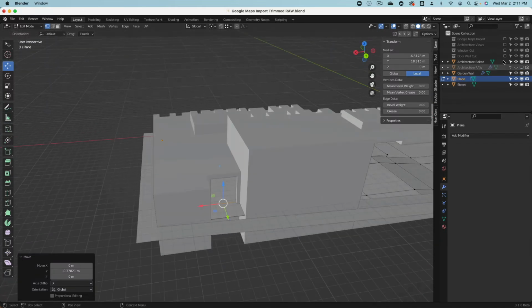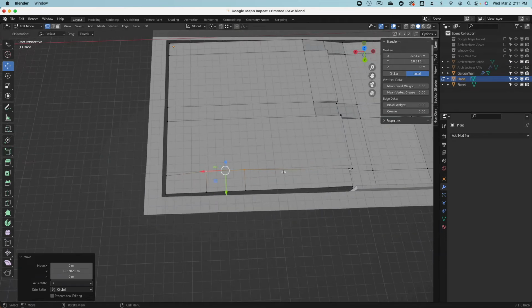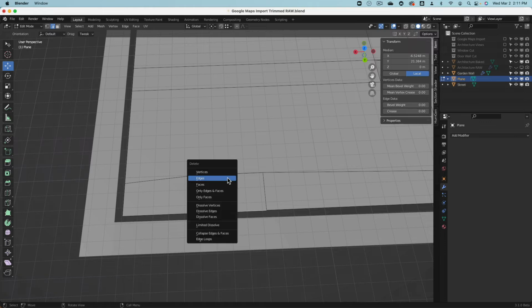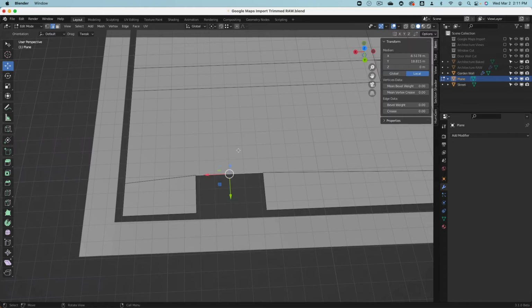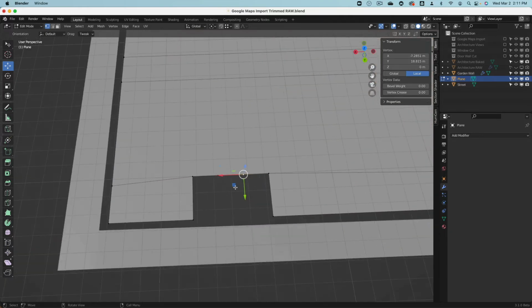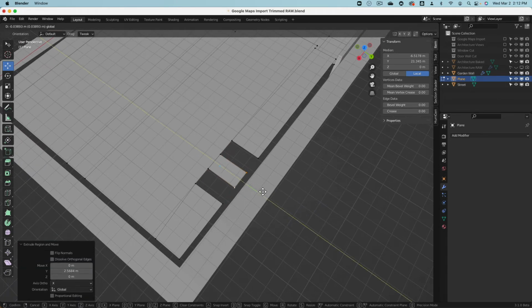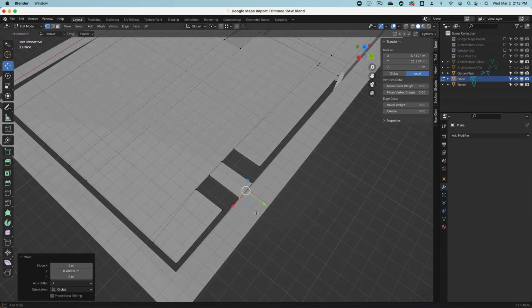So if I hide actually this building, we can see what we have. No. This I can select, X and delete. This I can select. Right click, subdivide 2 times. Thank you. So 2 times means I get 2 points. That's very useful because what I can do now is I can select these 2 points, E and Y, and go to there. And actually this snap to the corner of the street.